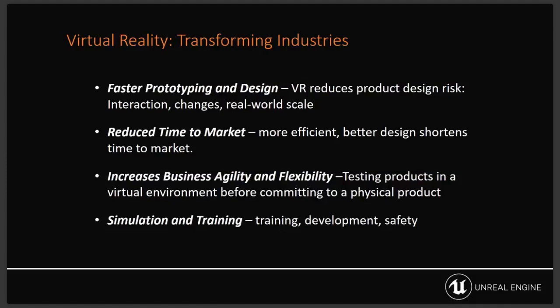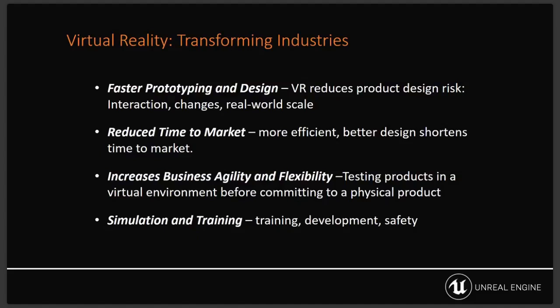You get this idea of faster prototyping and design. Virtual reality really does reduce the product design risk. It allows for changes, it allows for iterations, it allows for interaction. And the cool thing about it as well is this idea of real-world scale to really bring a compelling story of design to the overall idea of prototyping something. So this idea of experiencing something at real-world scale, in a real-world environment, before it's even realized in a physical sense. Before we get into that physical prototyping, we can experience the design in a virtual sense.